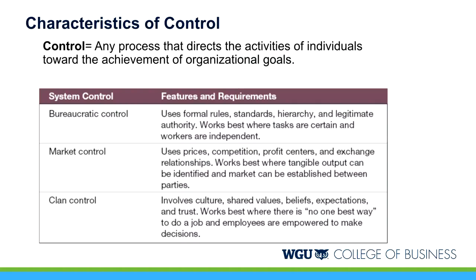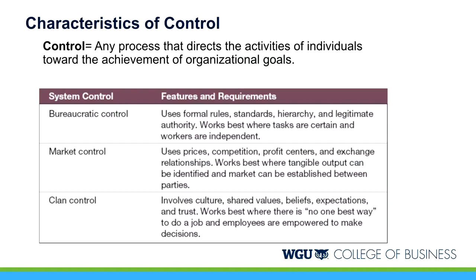Works best where there's no one best way to do a job, and employees are empowered to make decisions. Okay, so more culture focused, culture, shared values, the idea of a clan, a tribe, people should be sharing a common culture. There's a mix of all these, of course, but if you looked at them independently, that's what they would represent.